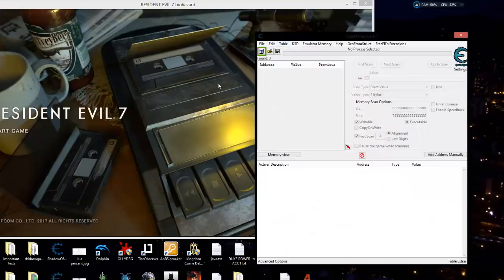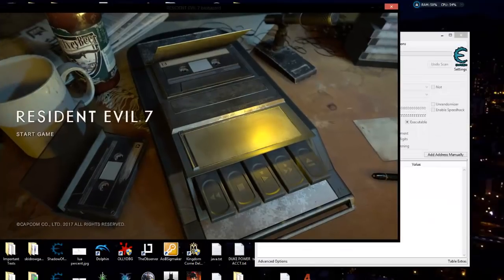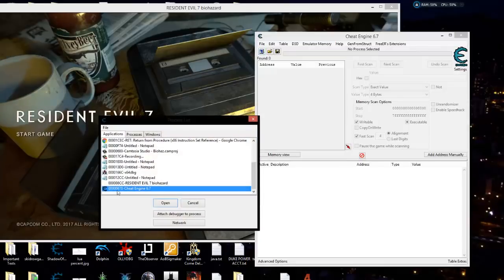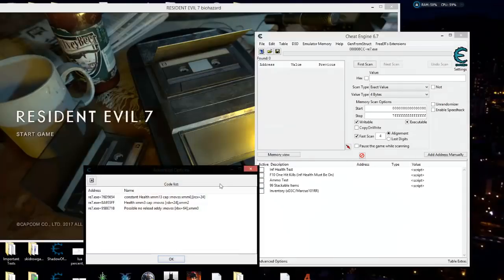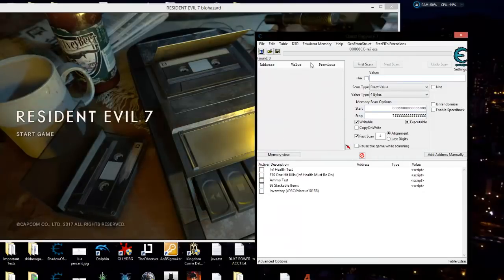There you go. Take a look. So now we got a patched version of this. We can bring up Cheat Engine at will. We can attach it to the game. And we can start using our cheats and using Cheat Engine like normal. And we have totally bypassed the anti-hack that's scanning the processes for Cheat Engine.